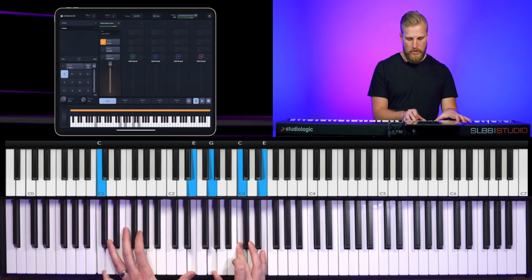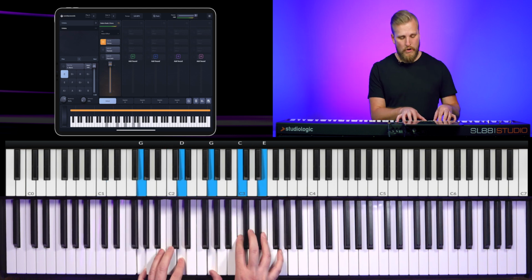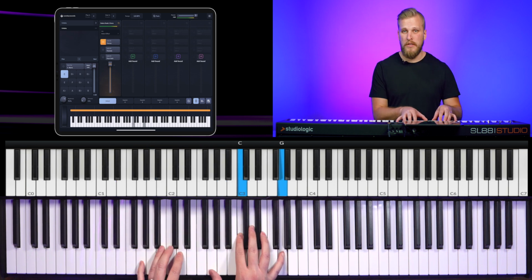So if we were going to do Heart of Worship, when the music fades, all is stripped away, and I simply come.